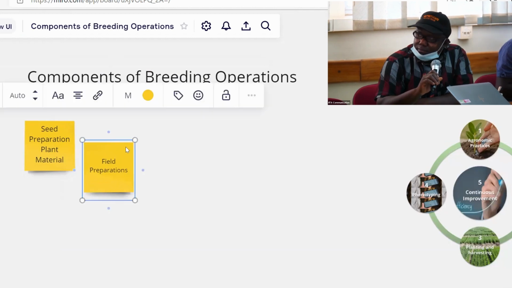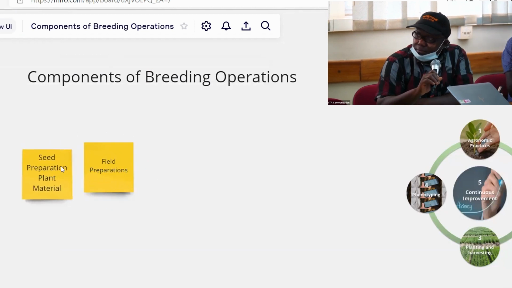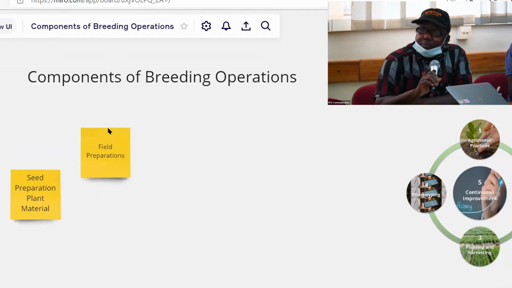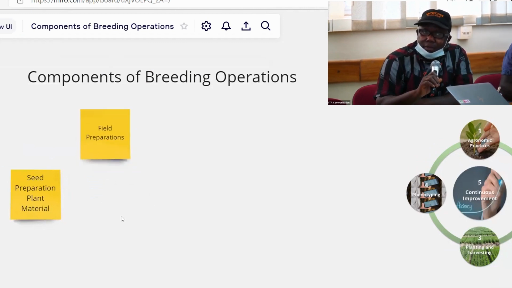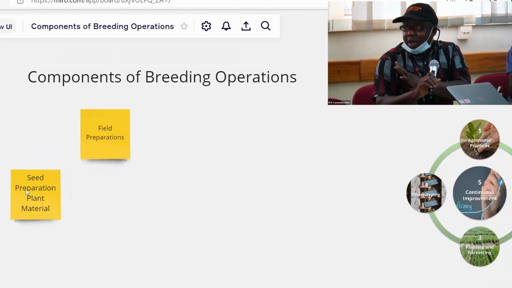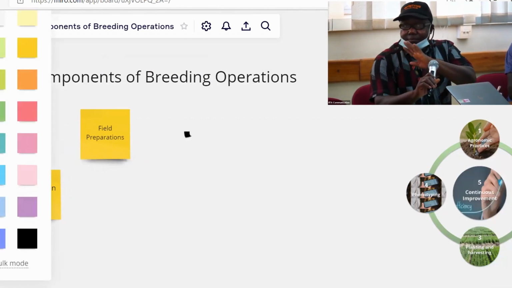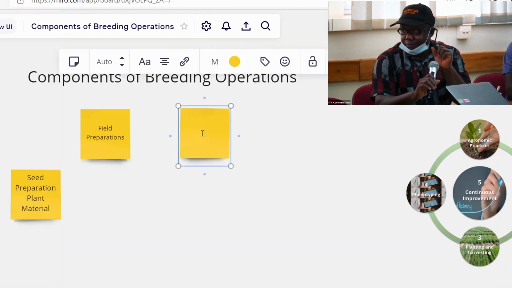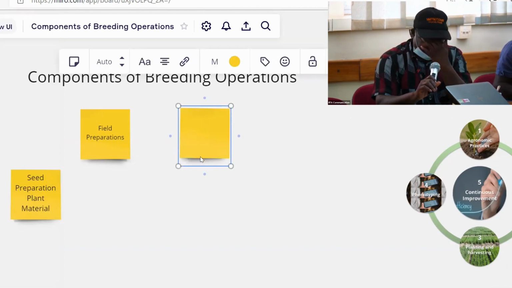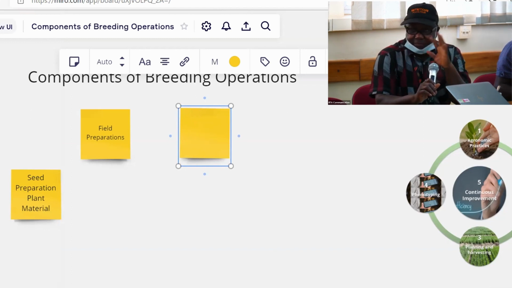So in terms of plant materials, what kind of activities are you carrying out? In terms of planting materials, from the seed we go into, we assume we already have the seedling growing on the field. So we select the best planting material for the next stages, because the stage has to go from the seed nursery to the clonal. That is the beginning of selection of planting materials right from the seed nursery.